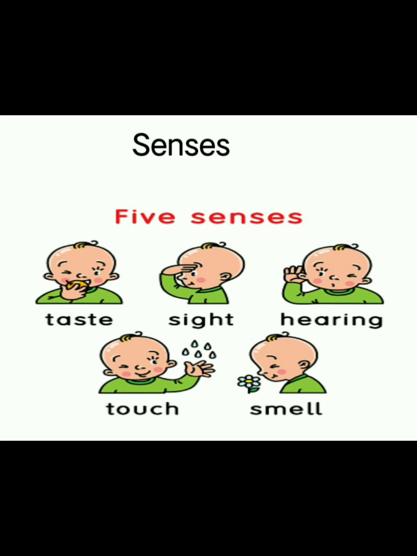The next is touch. Babies prefer soft and cuddly textures and respond to gentle massage and caresses. Next is balance and movement, and babies can recognize their environment and explore it through crawling and rolling. Infant senses refer to the five primary senses of sight, hearing, smell, taste, and touch that an infant uses to explore and interact with its environment.